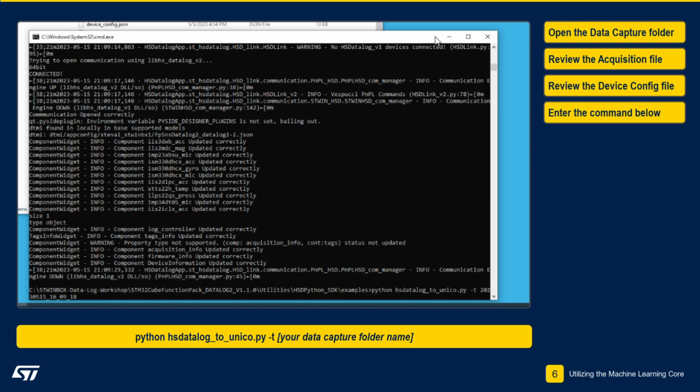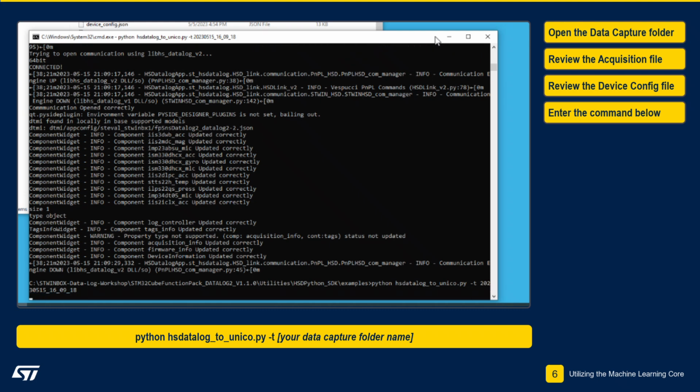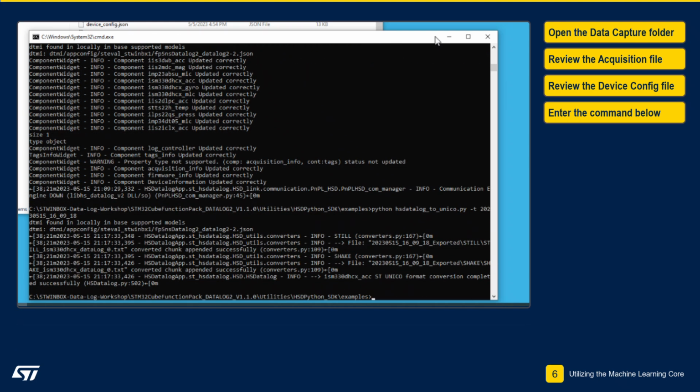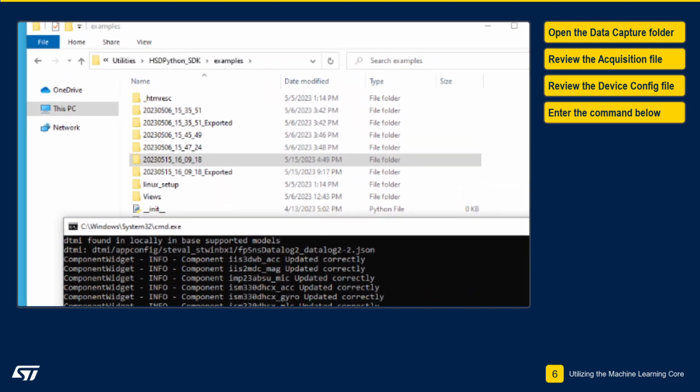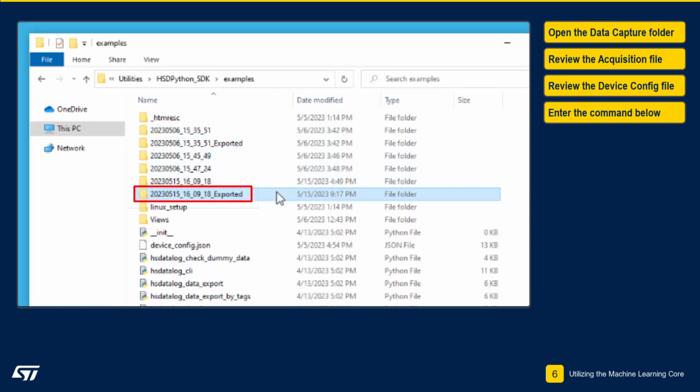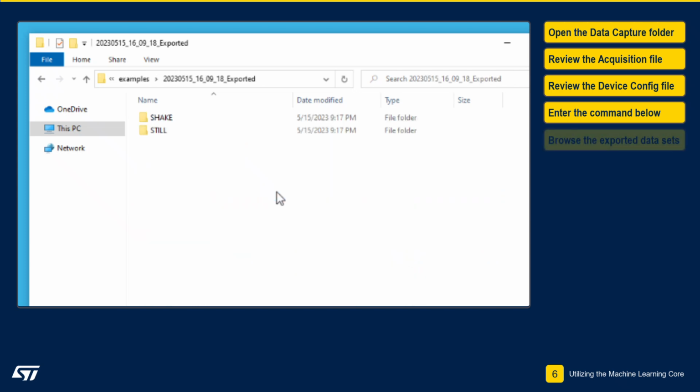The data will now be converted into a Unico-compatible format and saved into a newly created exported folder. Within this folder, you will find the converted still and shake datasets.